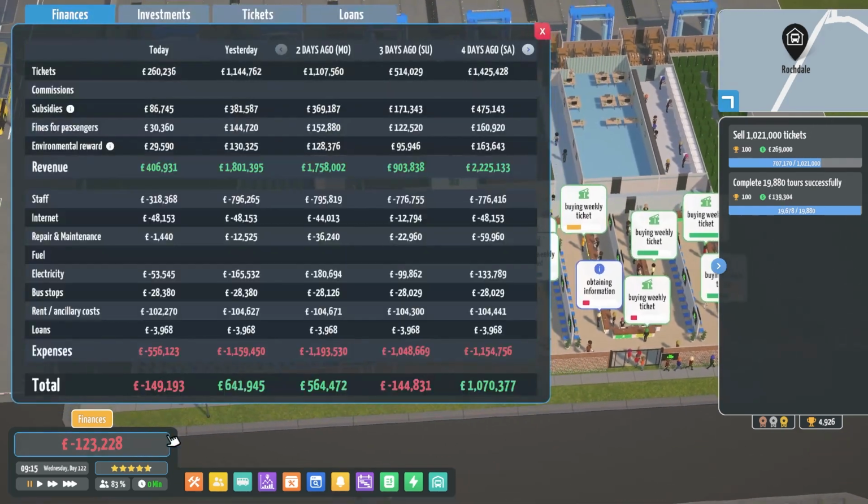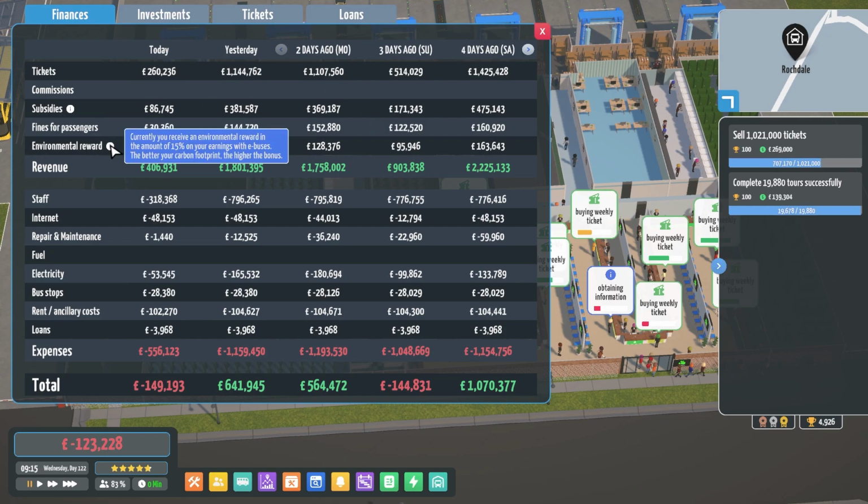It means our environmental reward goes up. So instead of getting 130,000, we'll get 200, 250,000 maybe. Don't know how much it goes up by, but whatever it does would be amazing. The subsidiaries will end up starting to go down.